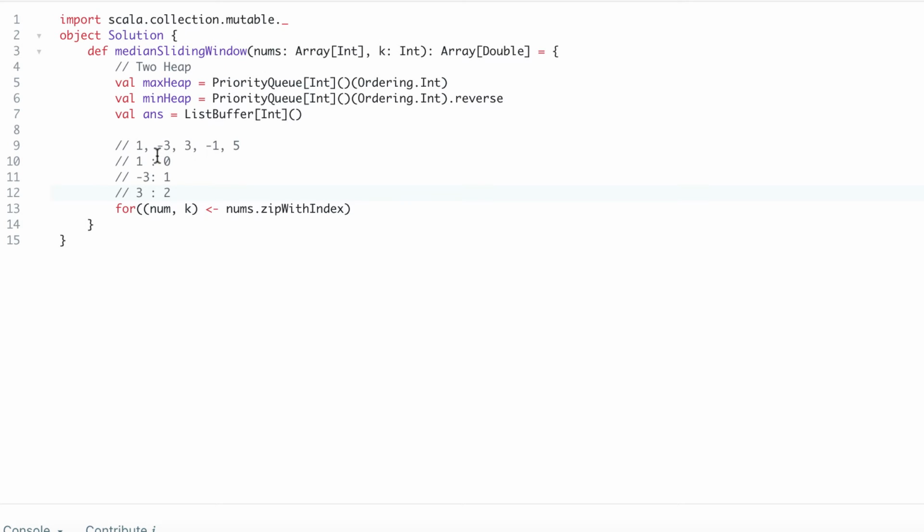So zip means it goes from here and makes a zip of the num and its index. When we zip it, it returns us a tuple of 1 and 0. So this is just for the sake of explanation with Scala. Okay, so nums zipWithIndex, and we get both of them as a tuple.